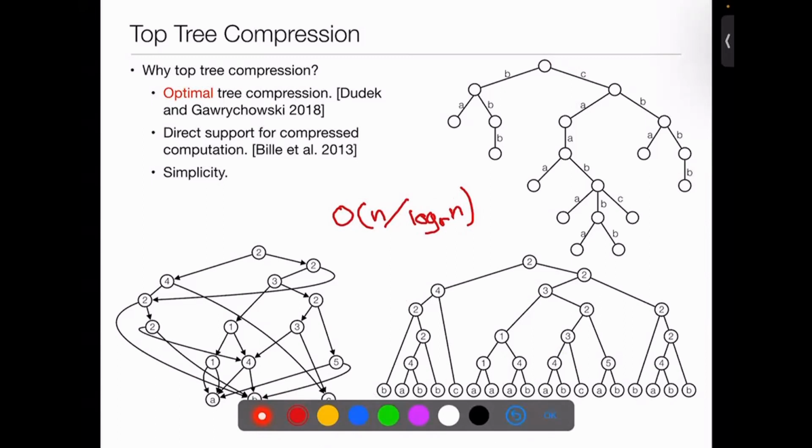So the top tree compression scheme was invented in 2013, and then in 2018, Dodek and Gawitowski showed that you can get optimal in the original paper. There was some fraction here. Okay. It's quite simple, and it's basically just this nice transformation, and you can also use this top tree clustering. It was originally used in graphs in general to support the dynamic graph operations. I think it was invented by Alstrup et al. back in the 90s, something. Okay.